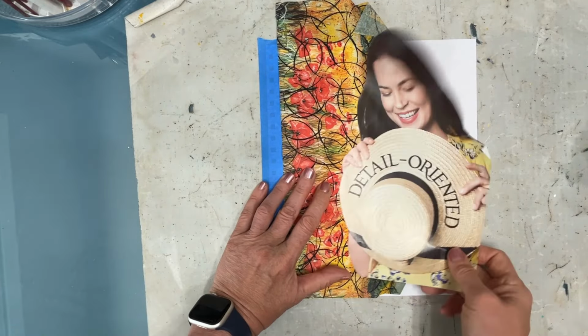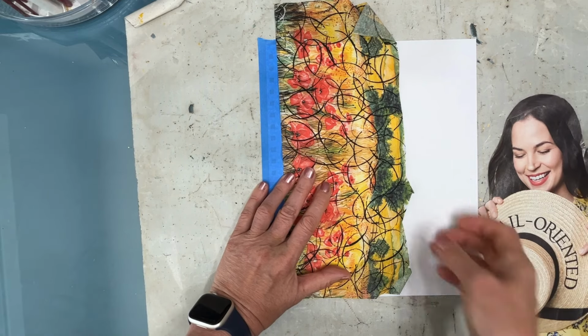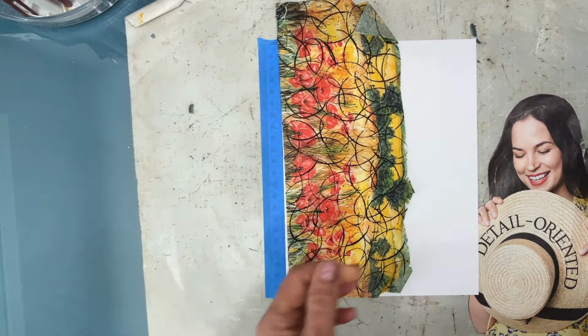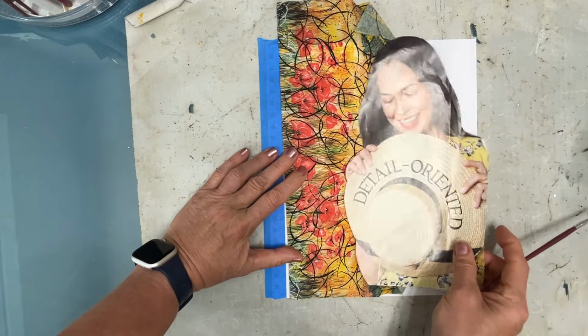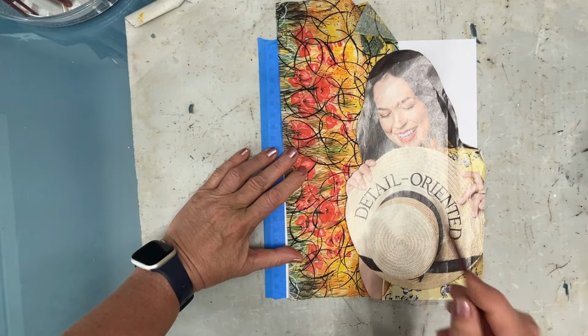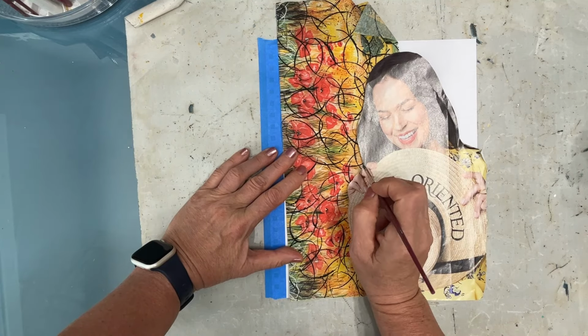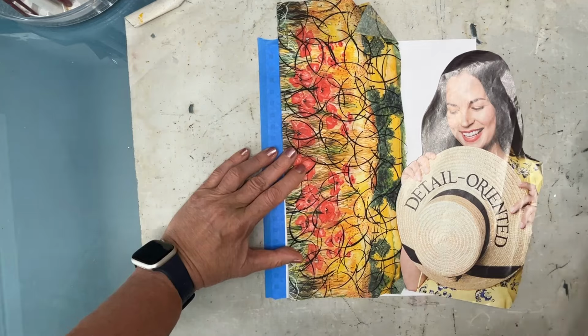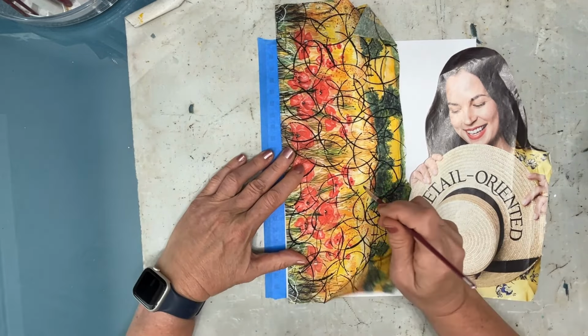I'm going to glue it down with my fluid matte medium, but I don't have enough behind her head, so I am going to water cut some of that napkin over because it's unnecessary for me to have any of that napkin underneath where I'm going to glue the magazine picture down.